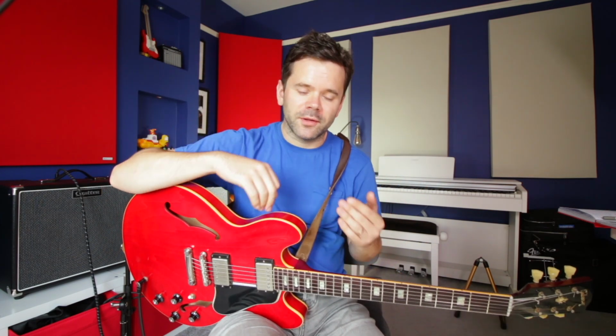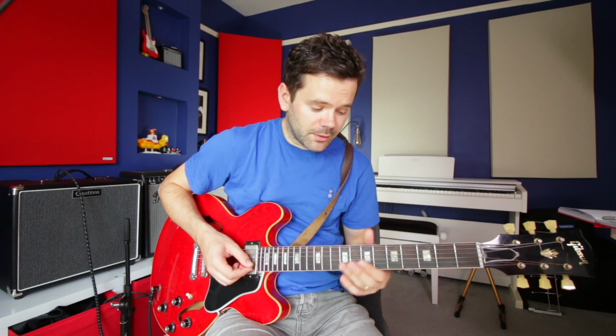Now, if you've got a small piece of jazz language, as well as approaching it from below and above, you can do the two and enclose it. So hit it from above, then below, or the other way around. If we move the idea to here, I'm going to approach it from a tone above, and then a semitone below. That's my start. E, C sharp, then the idea.